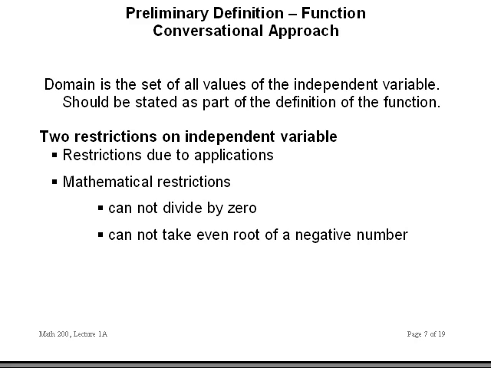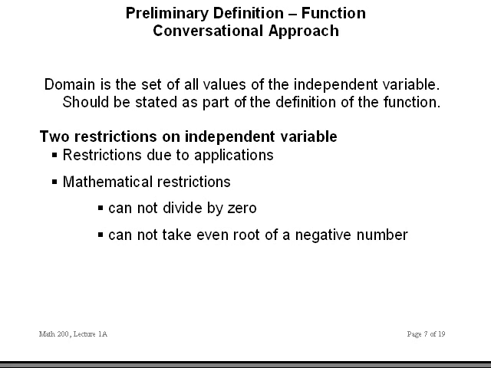I have a little formula here that sometimes helps in finding those domains. Start with the idea for these real valued functions that the domain is all real values. Then look at restrictions. There are two types of restrictions. One is restrictions due to the application. Say you are selling certain objects. You cannot sell negative amounts of objects, so if x is the number sold, x cannot be negative. In fact, you might restrict x to the non-negative integers, because you can't sell half an object even.